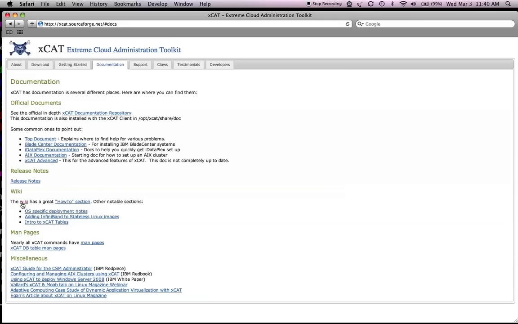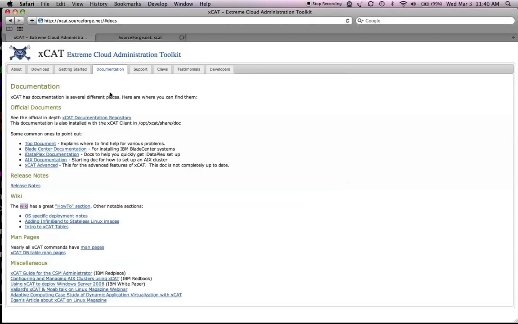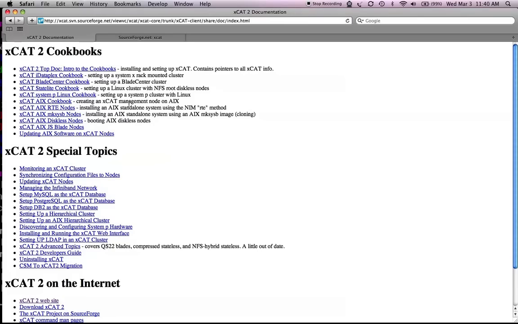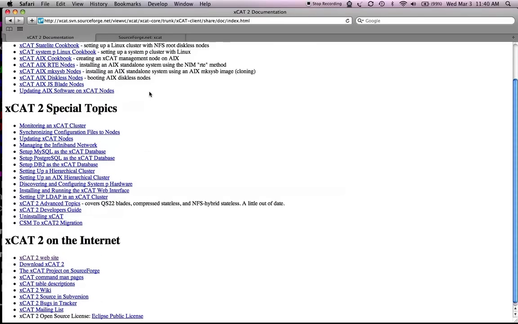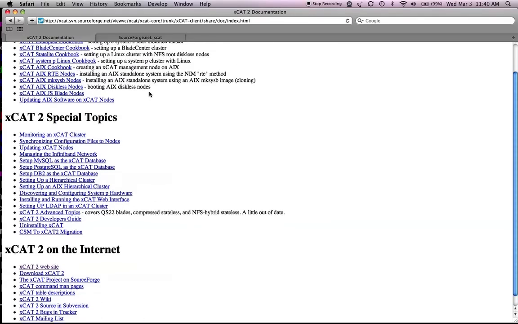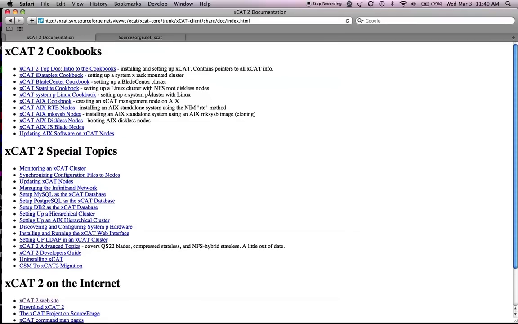We have the wiki right here that you can see, and some other sites, but the official xCAT documentation is here in the xCAT documentation repository. If you click on that link, it gives you a nice view of everything with different topics, but this may seem somewhat limited because we don't update this very often.